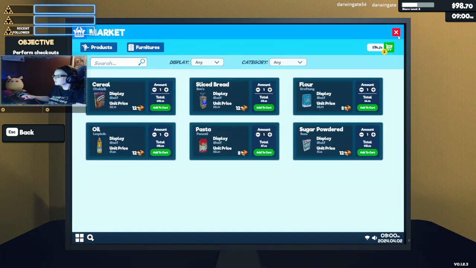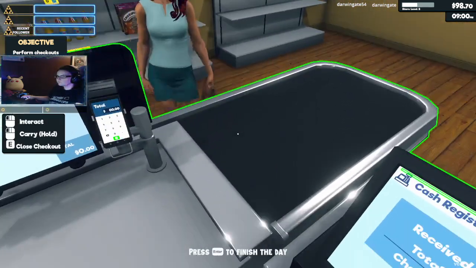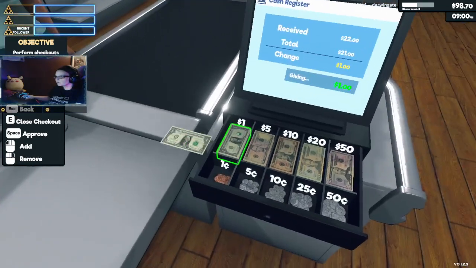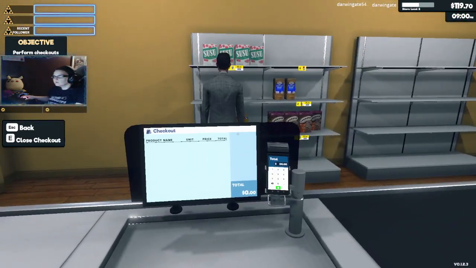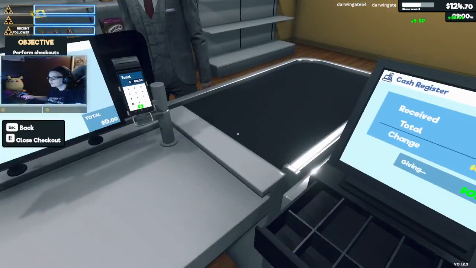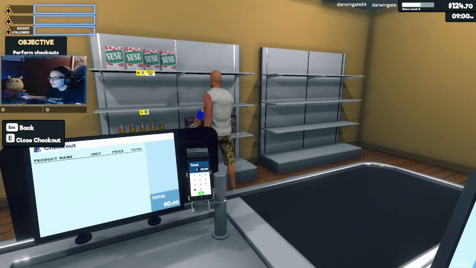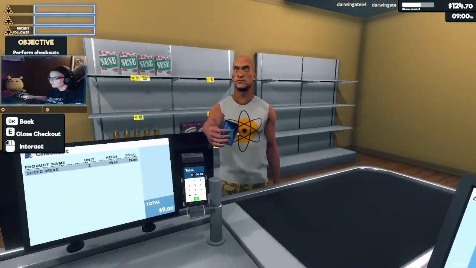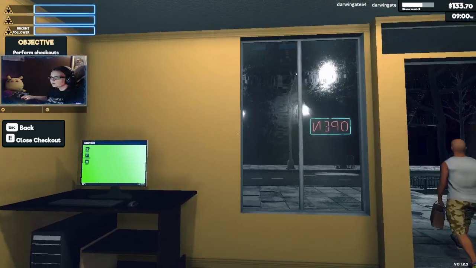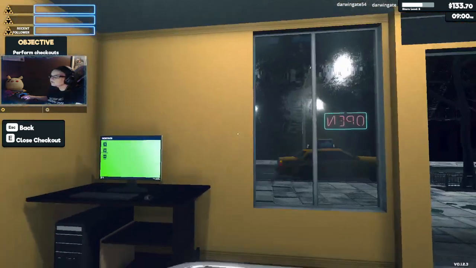Closed after 9 p.m. It's 9 p.m. already? Okay, fine. Do I still have to perform checkouts? Oh, what? Absurd. Take your dollar and go. Are you serious? I can't. Can't close this store. Be gone. He swiped up those two breads like a very angry man. I didn't realize I could click that. I can't close the store.